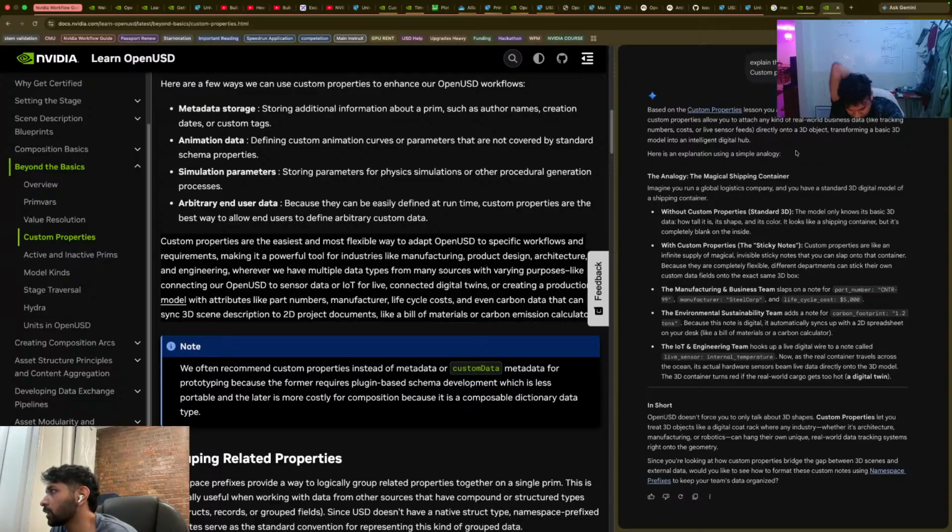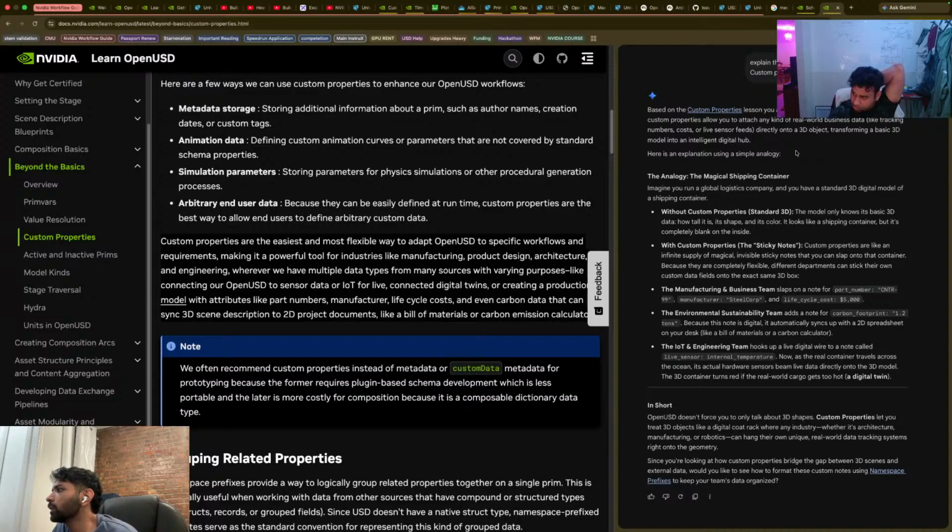Different departments can stick their own custom data fields onto the exact same 3D box. Manufacturing and business teams slap on notes like part number CNTR, manufacturer steel corp, life cycle cost 5,000. The environmental sustainability team adds a note carbon footprint.